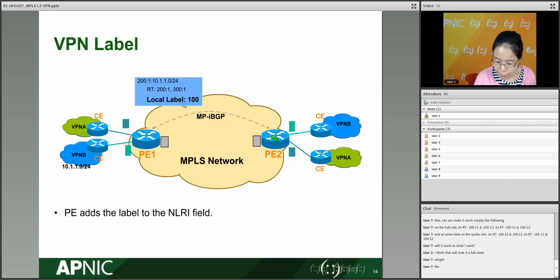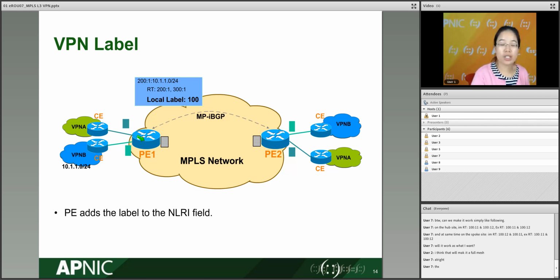So you can see from here, PE1 has received the route 10.1.1.0. First operation: it adds the RD, 200:1, received from this side. Then our export RT is put into the update. And what other information? The local label.